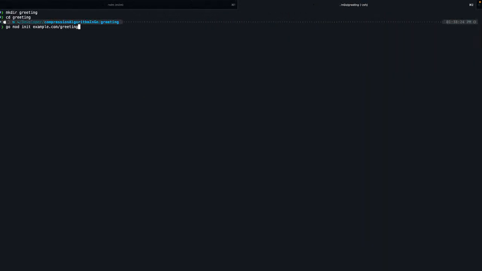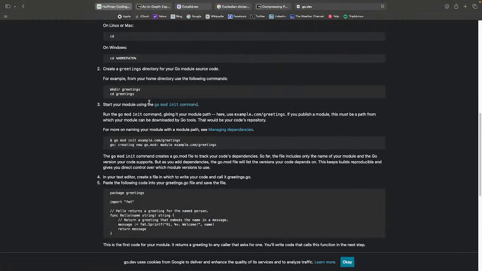Let's say now if I create... The go.mod file will list the various versions your code depends on. This keeps builds reproducible and gives you direct control over which module versions to use.